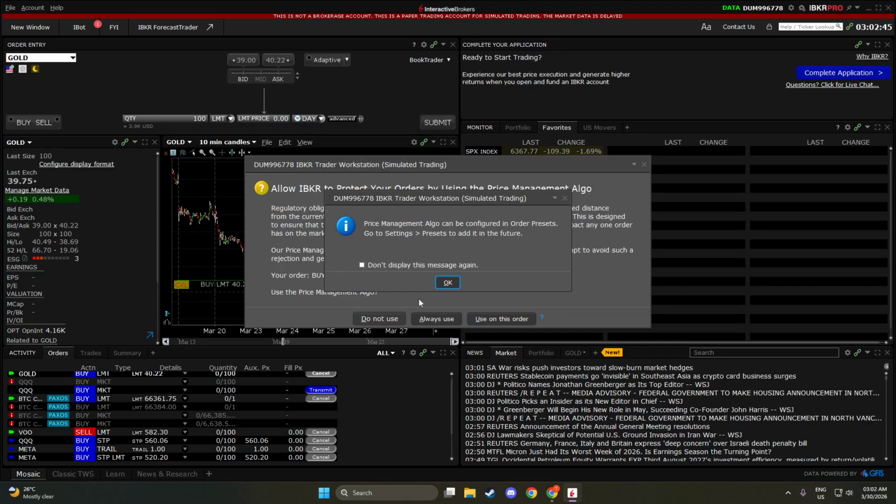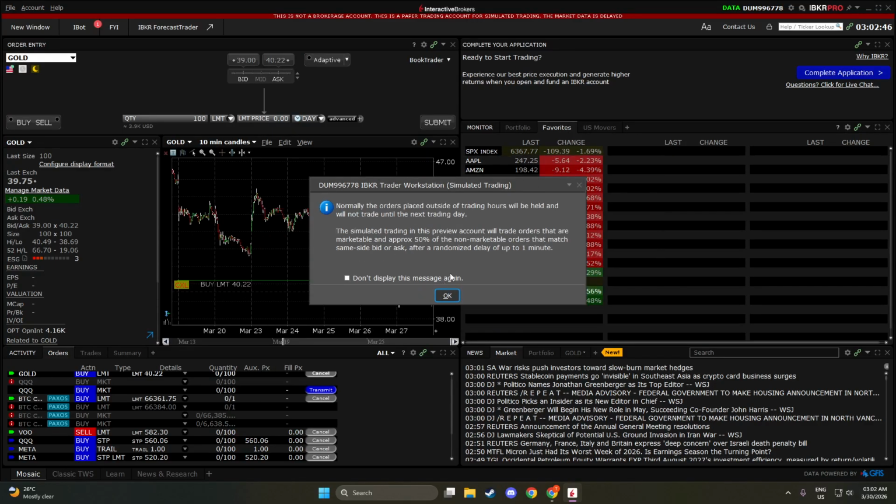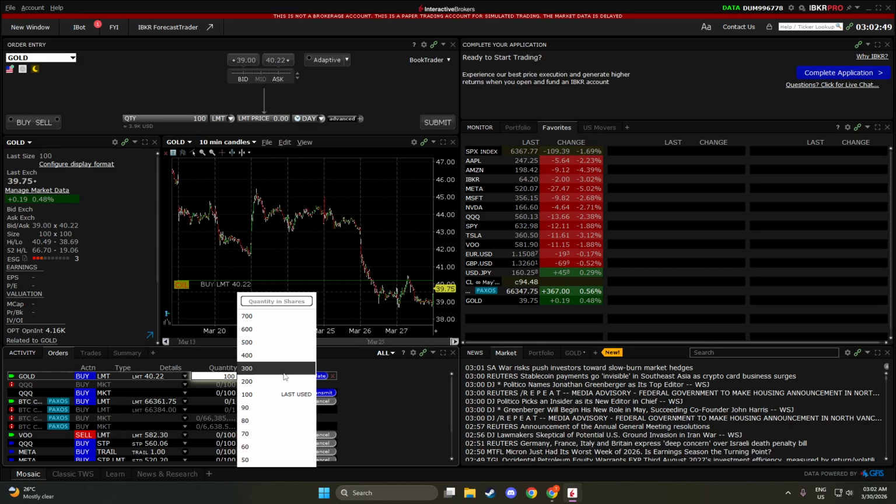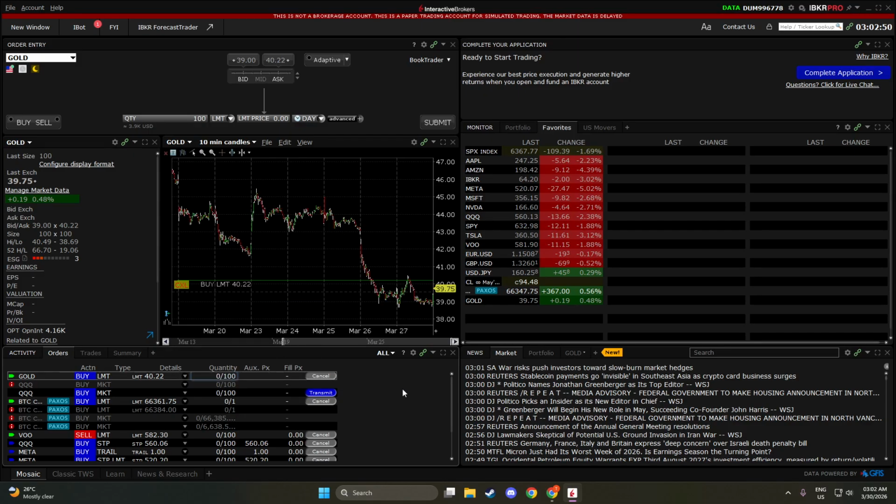And that's it. Open TWS, add a gold ETF to your watch list, select stock with smart routing, click the Ask, set your shares and order type, and transmit. This is a straightforward way to gain gold exposure using ETFs within Interactive Brokers. As always, be mindful of commissions, spreads, and your overall risk tolerance before placing any trade.